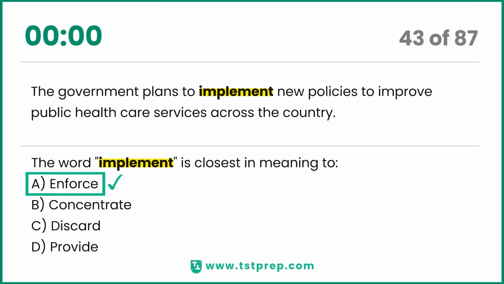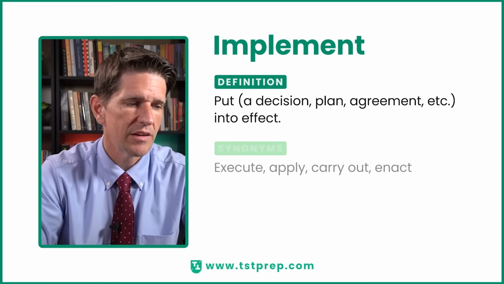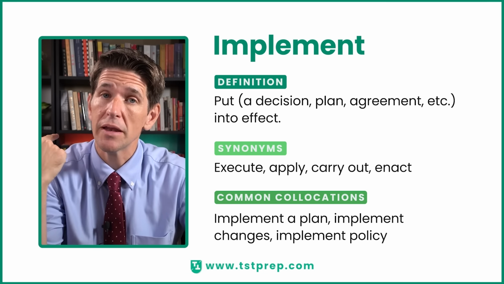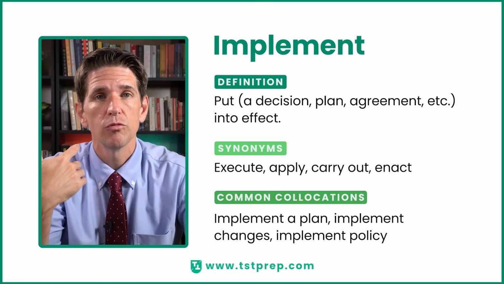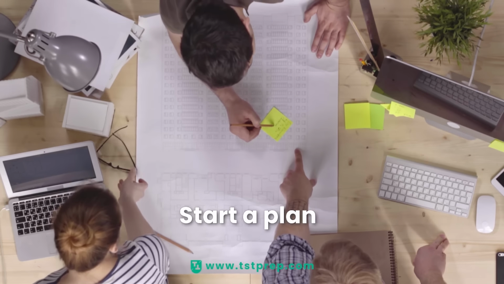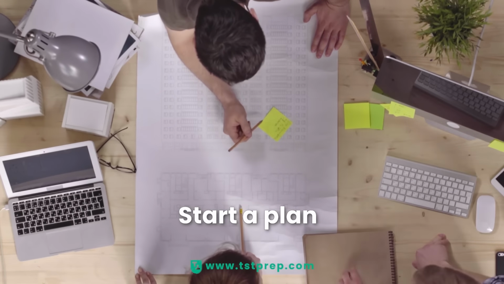All right, here the correct answer is A, enforce, just like we saw before, right? So you heard the word enforce, and it's similar to meaning implement. I gave the example of enforcing rules in class that a teacher does, raising your hand. They implement a rule. You could say that as well. So it's put a decision into effect. You implement a plan, implement changes, and implement policy. That is to start something. Implement a plan is a good example that you start a plan, you start something that you've been planning for a while. All right, similar to enforce. Next one.